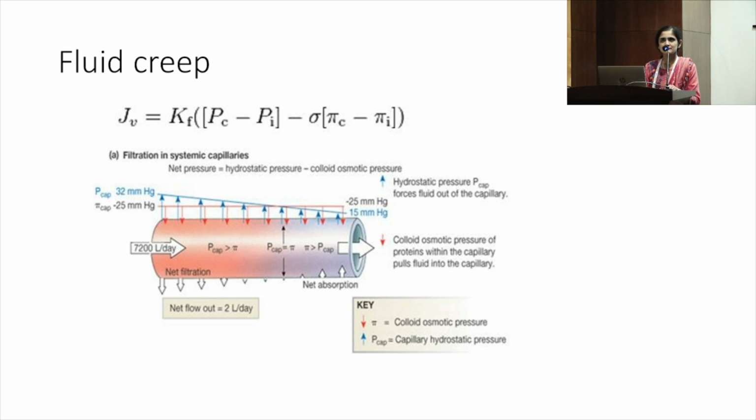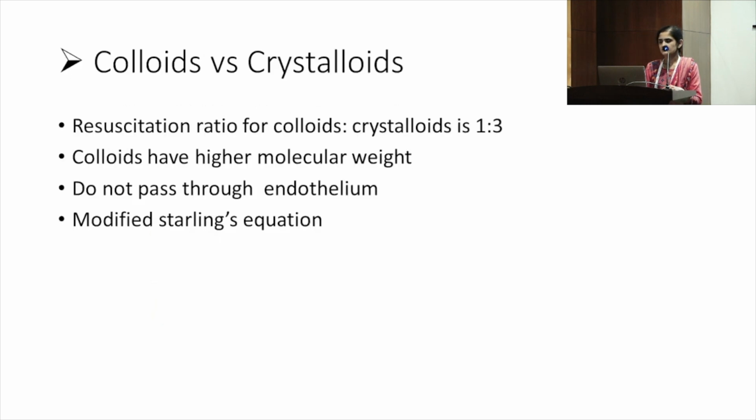This is the Starling equation, which tells you the reason for development of edema, and this is the filtration fraction, which is nothing but the difference between the hydrostatic and oncotic pressure. Then there is a debate about whether I can use colloids or crystalloids. The routine teaching is, if I want to give 500 ml of colloids, the requirement of crystalloid is 1.5. So 1:3 is the ratio. This is only in theory.